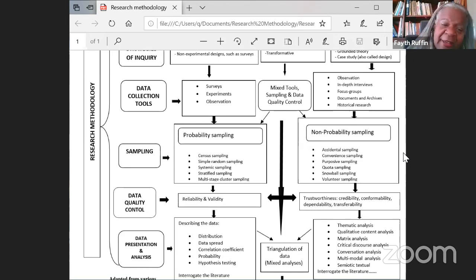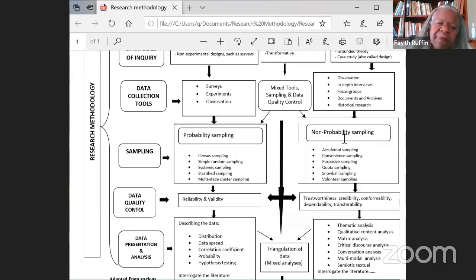So you're going to have to set some kind of parameters, even for desktop studies, on what kind of journal articles can be included. What are the criteria for journal articles to make the cut? What are the criteria for them to be included in a systematic review? What are the reasons for excluding them? Is it that they didn't have certain aspects that you're researching that is going to inform your research problem?